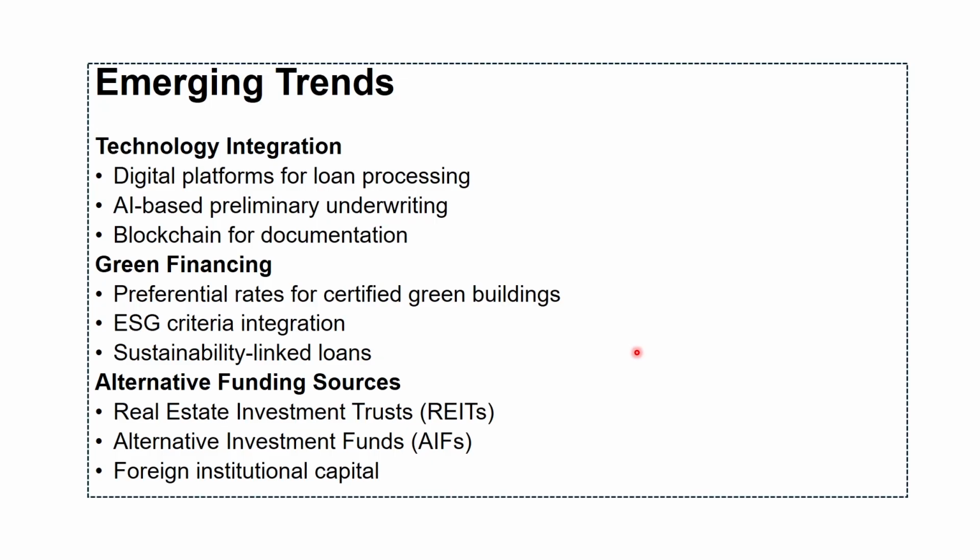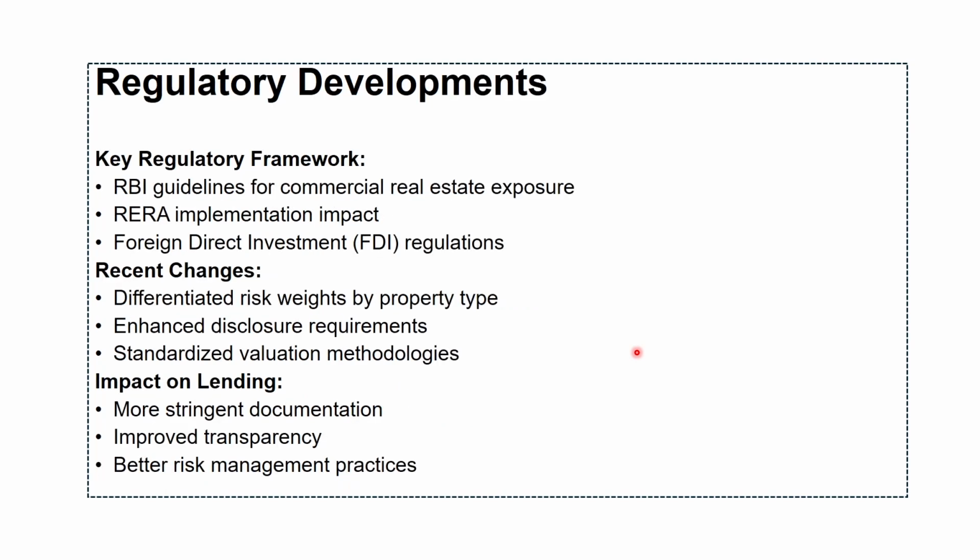Then alternative funding sources are also coming up in this area. So we have discussed briefly earlier about real estate investment trusts, a new concept which is coming up, and then we also have alternative investment funds. They are also picking up, and there is a lot of entry of foreign institutional capital in India, and they definitely are looking at technology integration, green financing. So all these things are happening in the market right now, and it is expected that they will accelerate in the time to come. Then coming to regulatory developments.